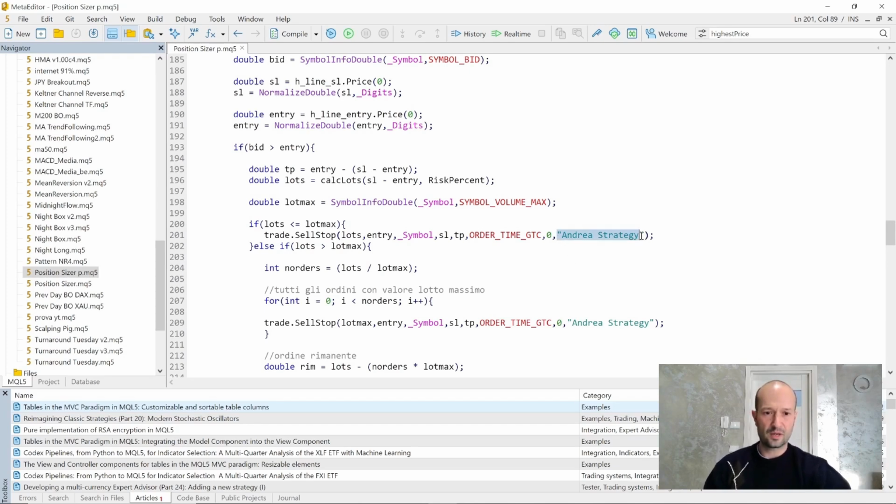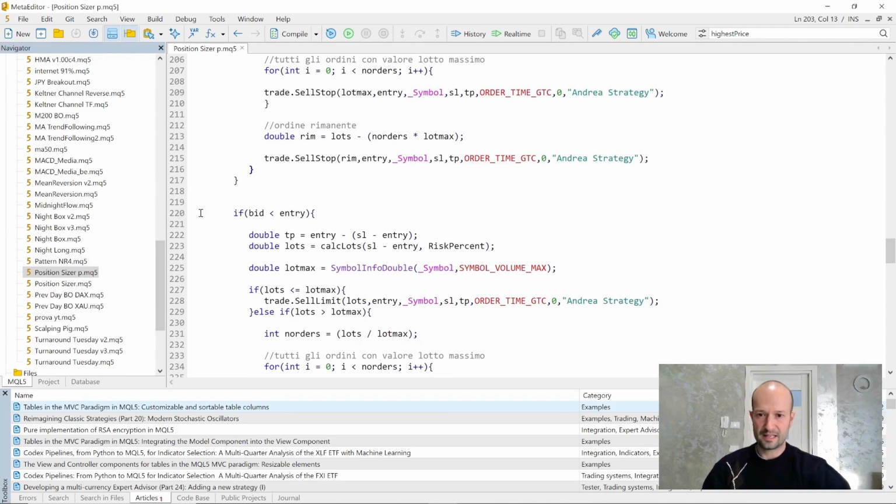The last field is the one I always use, the comment, which I really like. Adding a comment and knowing which strategy I'm using, in this case I've called it Andrea's strategy, which is the one I use, sometimes even manually, so that on the account, I know that these trades are all the ones I've done manually and I won't mix them up, maybe with other automatic or different trades.